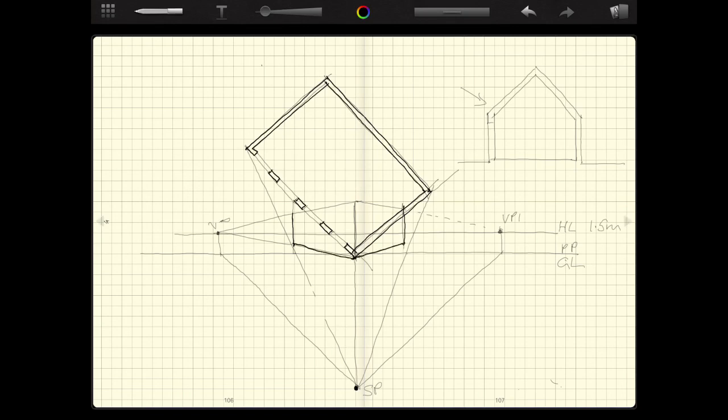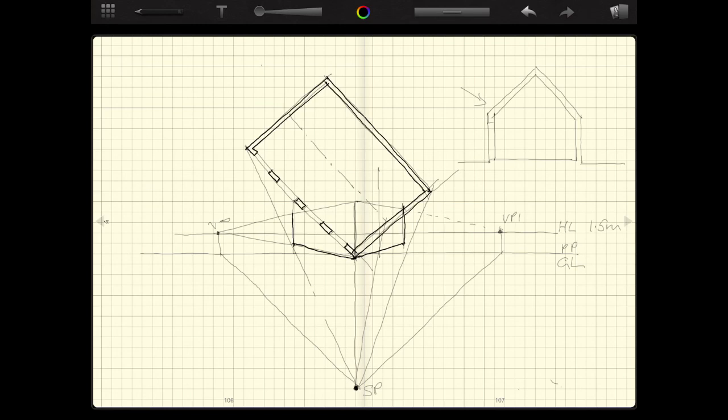See, it's starting to unfold. The next thing would be to pick up the ridge line. We're going to see the top, the ridge of, or the roof of the building. So again, I would look in plan, take a sight line back to the station point where the ridge actually crosses the picture plane. Again, I project vertically up from that point.